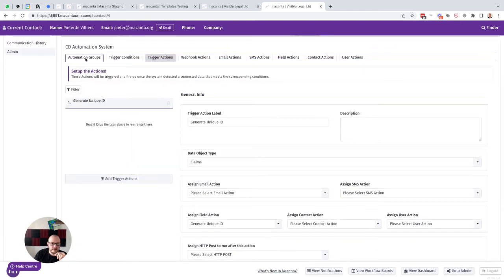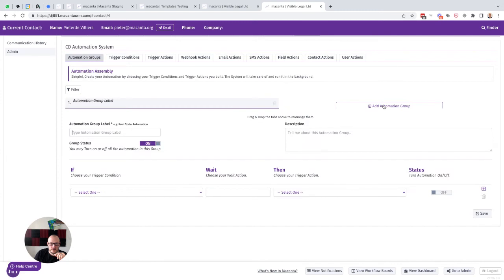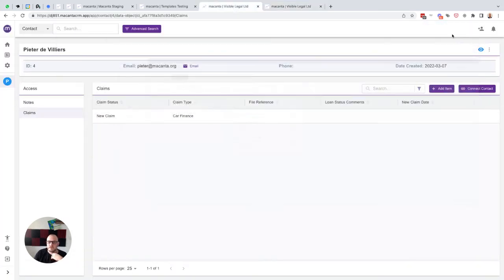And then I can set up an automation group, which we'll call claims. Then I can just say, if the unique ID is null, generate a unique ID. And I save that.